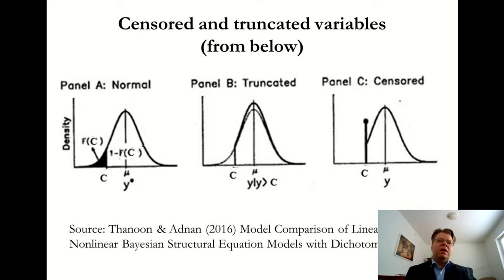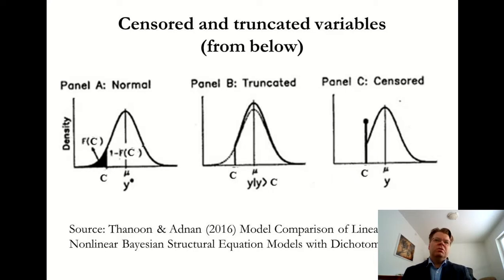Then we also have this case of double truncation or double censoring, when there's both an upper bound and a lower bound. Okay, that's just to clarify. So in the middle of this diagram, we have this truncated case. In that case, we take this probability mass that has been indicated with the black color in the leftmost diagram. So in the leftmost panel, this black colored probability mass is of course included, so there is not any constraint. But when we have a truncated distribution, then we need to take this probability mass indicated with the black color on the left panel.